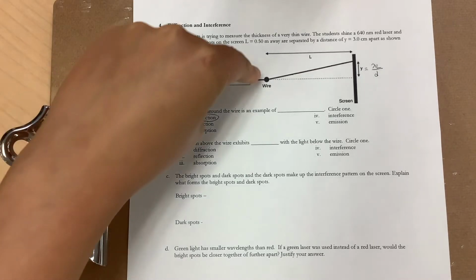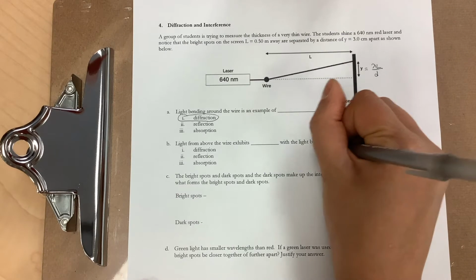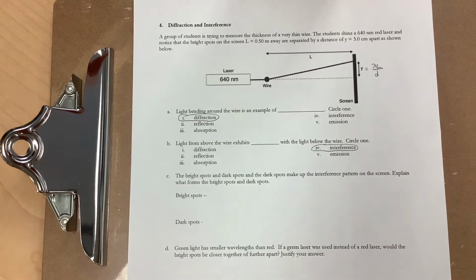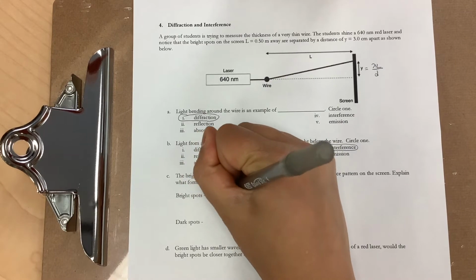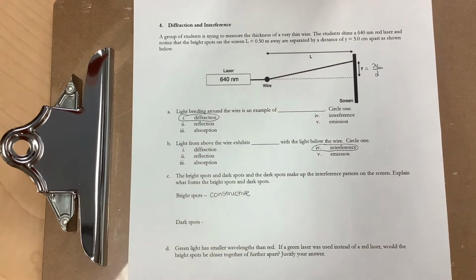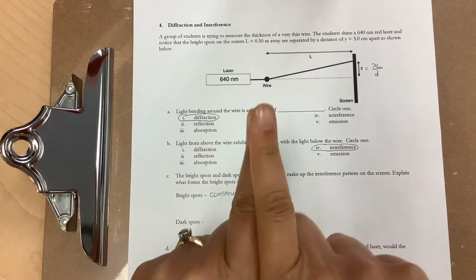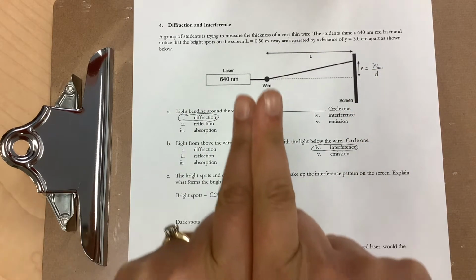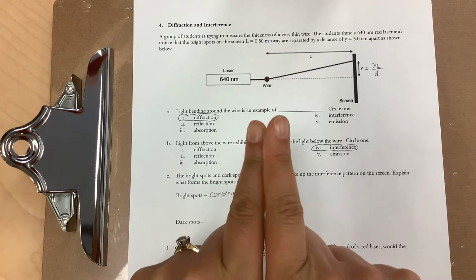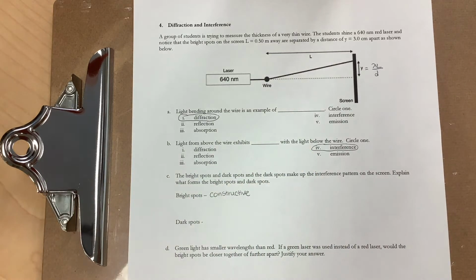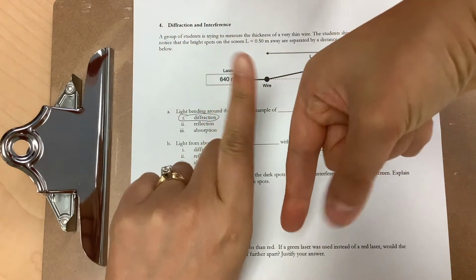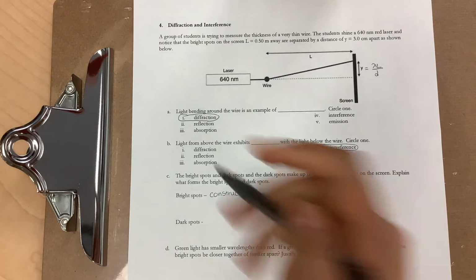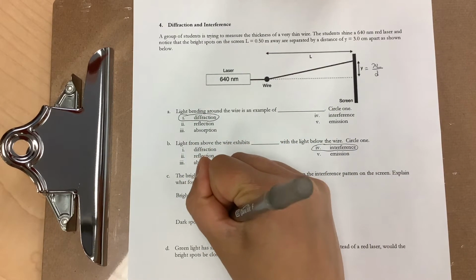Then, the wave that goes above the wire and below the wire now has 2 waves in the same medium. They interact with each other, causing interference. The bright spots of interference come from constructive interference. That's where a crest meets up with a crest, so the waves add together, making a brighter light or a louder sound, or an antinode if we're talking about a standing wave. The dark spots are when a crest meets up with a trough. They cancel each other, and so now you have destructive interference, and that is the dark spots.